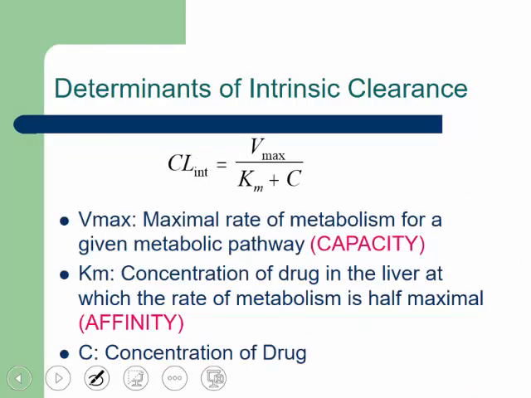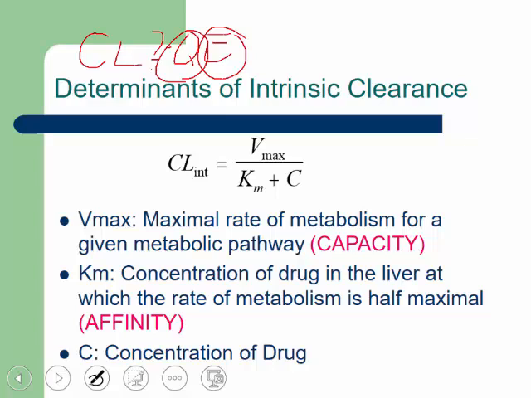So going back several steps, if we are asked if we want to make a dose rate change, we look at CSS average. What determines CSS average? CSS average is determined by bioavailable dose rate over clearance. We've talked about what determines bioavailability. We're now talking about what determines clearance. So what determines clearance? Well, it's Q times E. We'd have to separate out the liver and other organs. If it's hepatically cleared, then it's going to be liver blood flow times the extraction ratio for the liver.